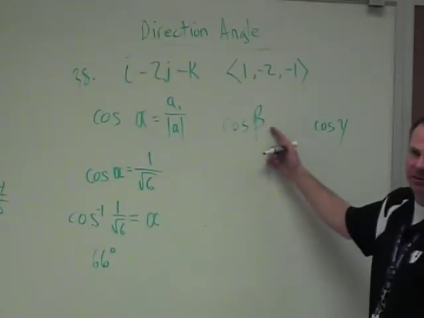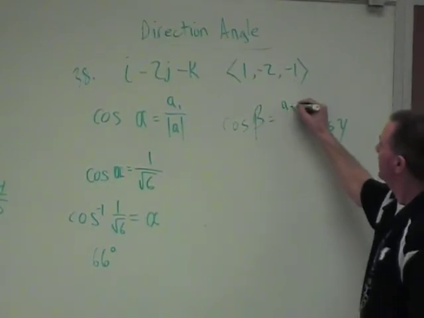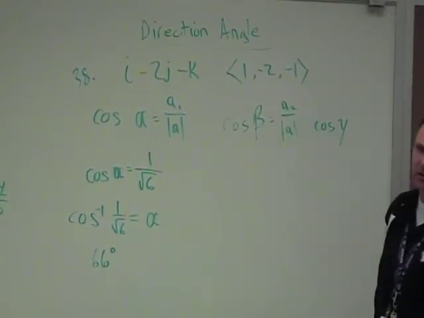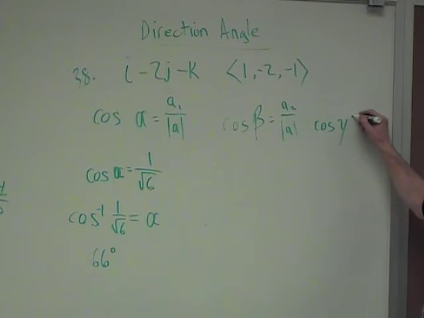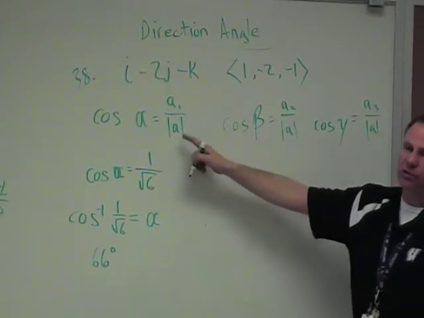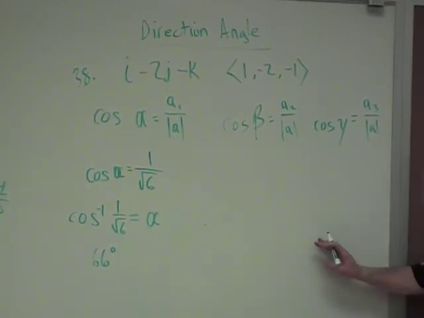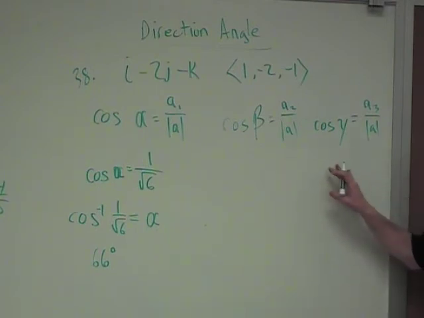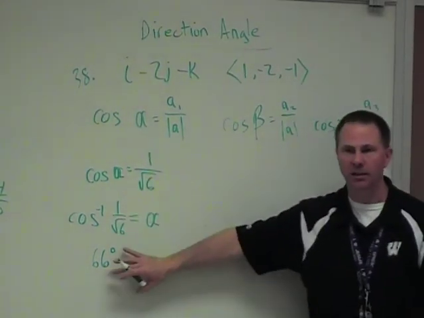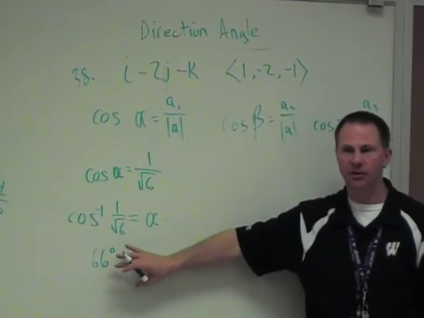Alright, so this one is just the second entry over the magnitude of A, which you've already figured out. This one is the third entry over the magnitude of A. So these things you should have on your reference sheet somewhere. We didn't really go over them too much in the earlier sections, but now we want to make sure we hit them. And then when we talk about the graphing, you should be able to see those degrees coming out. So I'm not going to do these. You do these the same way you did this. Okay? That's how you find the direction angle.